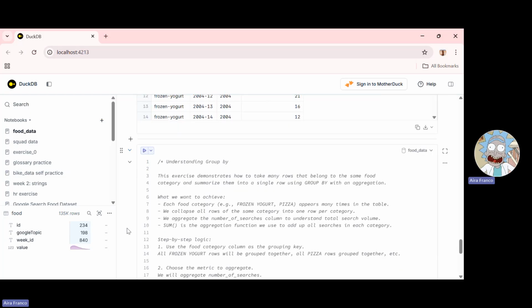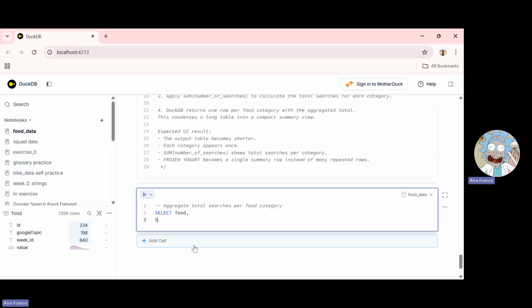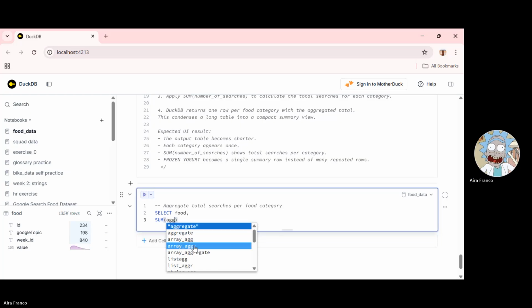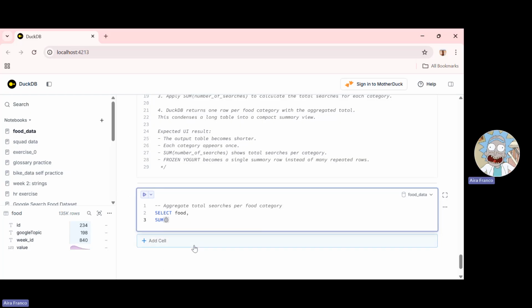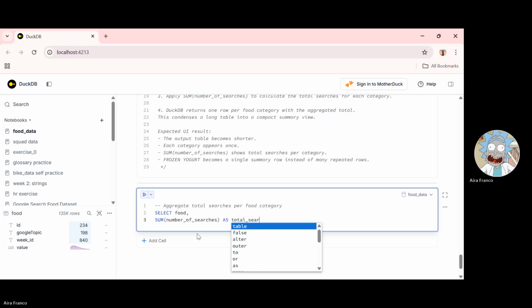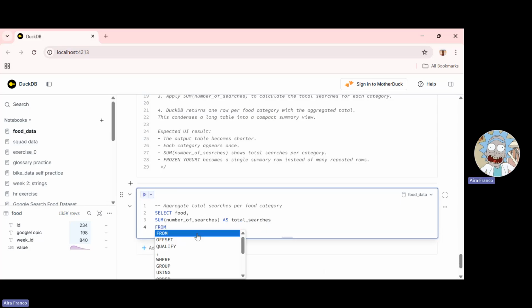So what we can do is sum, number of searches, and name that new column as total searches from cleaned food, the new cleaned food table.